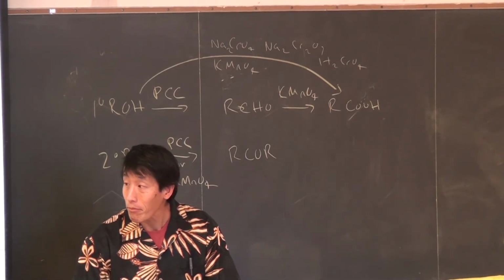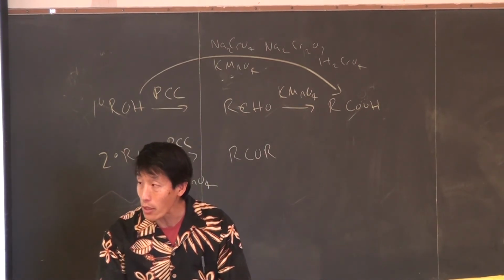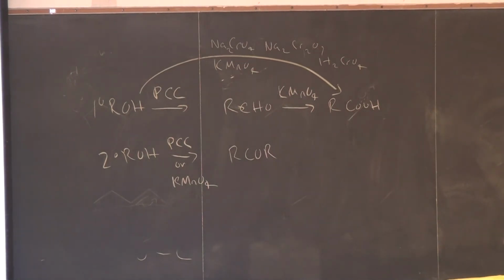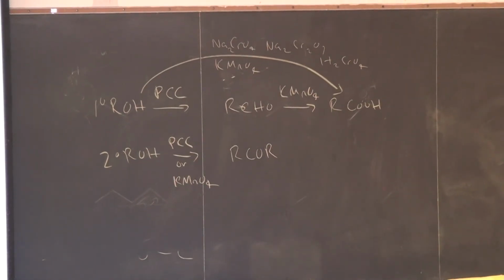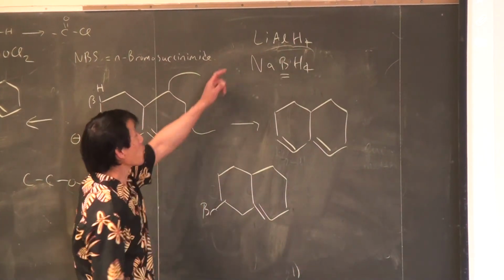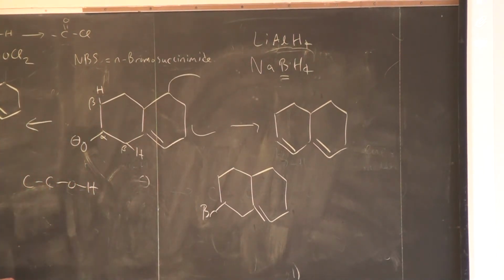For reduction, are LAH and NaBH4 equal? No, LAH is a stronger reducing agent than NaBH4. Okay. Yeah, so these two, this one and LAH, lithium aluminum hydride, are both reducing agents, but LAH is the stronger one and this is weaker. Among oxidizing agents, there are three that are really strong, but for reducing agents LAH is the only one that is stronger.